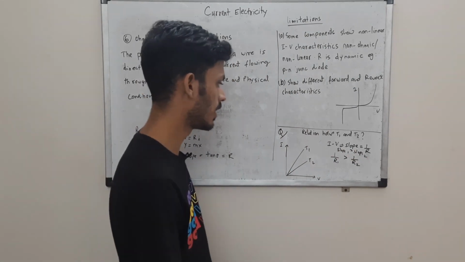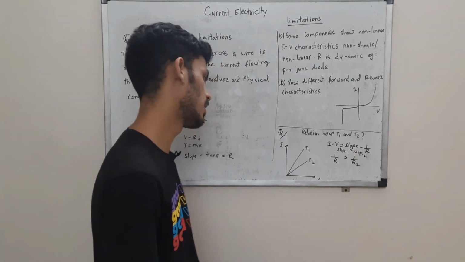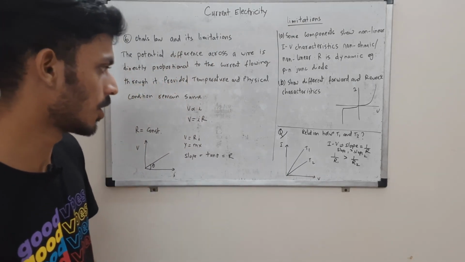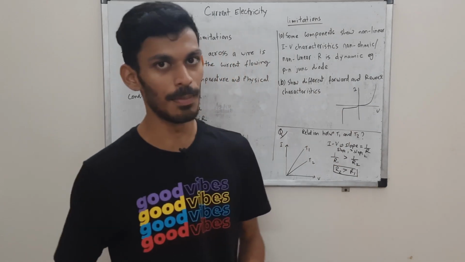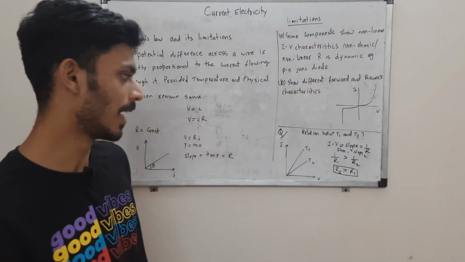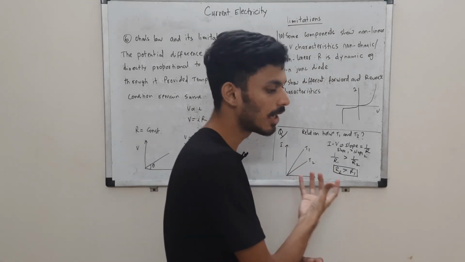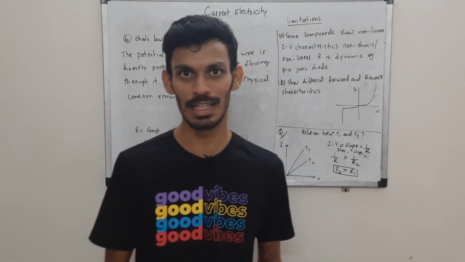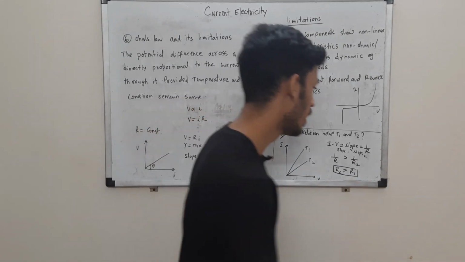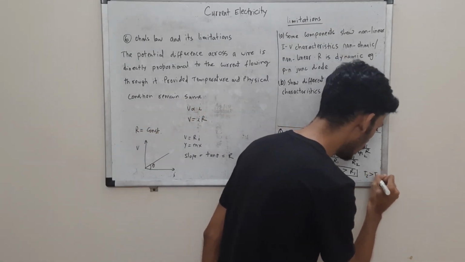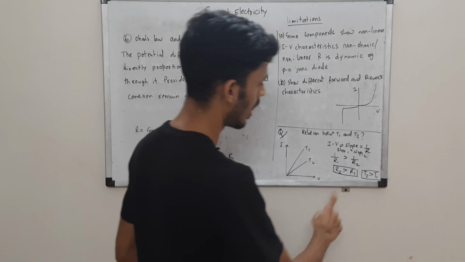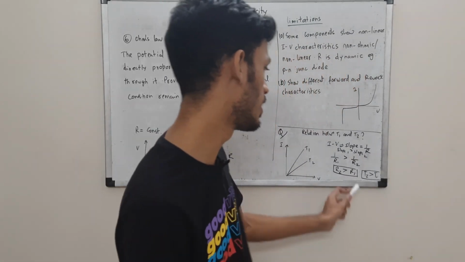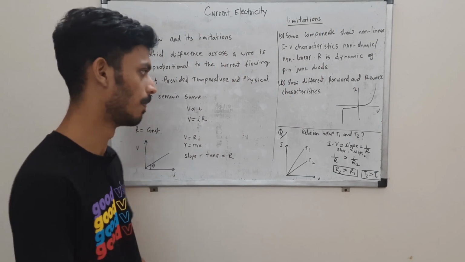So this is the relation that we obtain in R. What about the temperatures? We can simplify this and say that R2 is greater than R1. You know that for a metallic conductor, I forgot to mention, this is a metallic conductor, the resistance increases with increase in temperature. So R2 is greater than R1, meaning T2 is greater than T1. The temperature T2 will be greater than T1, hence the resistance has increased. To satisfy R2 greater than R1, you should have T2 greater than T1. So this is the relation between temperatures T1 and T2.